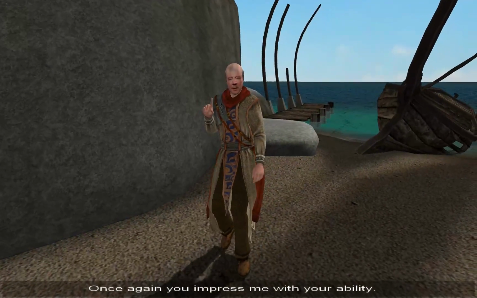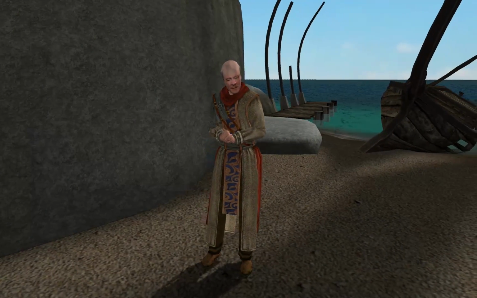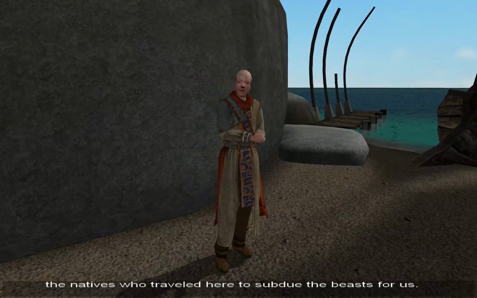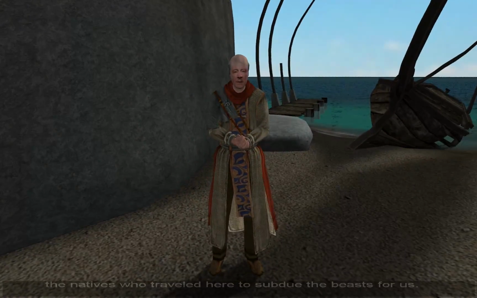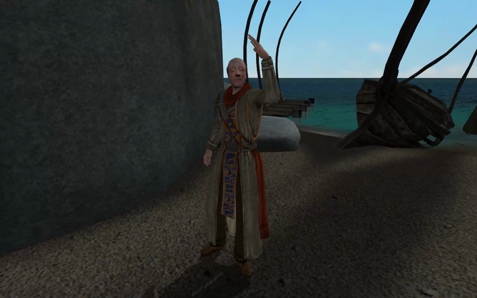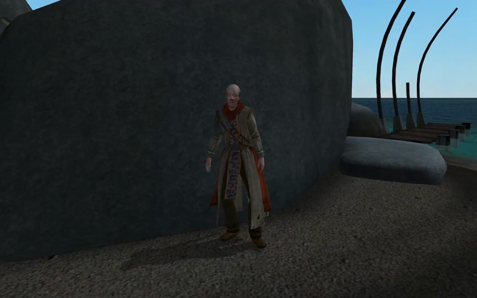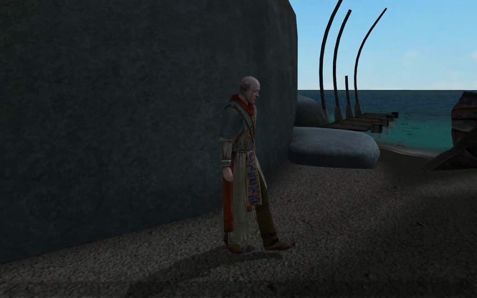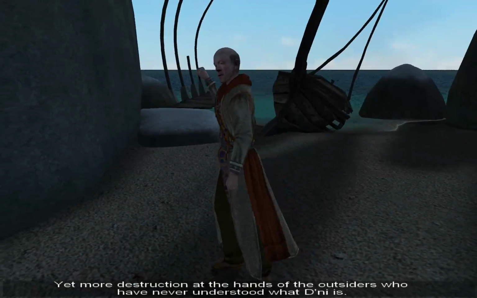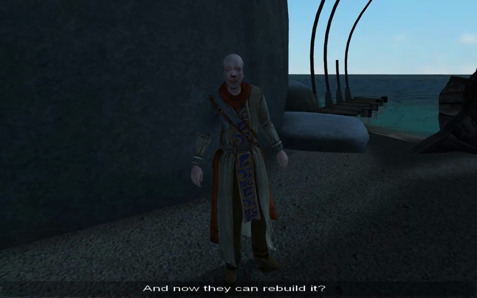Once again, you impress me with your ability. The way has not been easy. You've come here via the way of the Kreish. The warriors, the natives who traveled here to subdue the beasts for us. And what has become of them? Back to their barbaric ways? What a waste. Yet more destruction at the hands of the outsiders who have never understood what the Khni is. And now they can rebuild it?